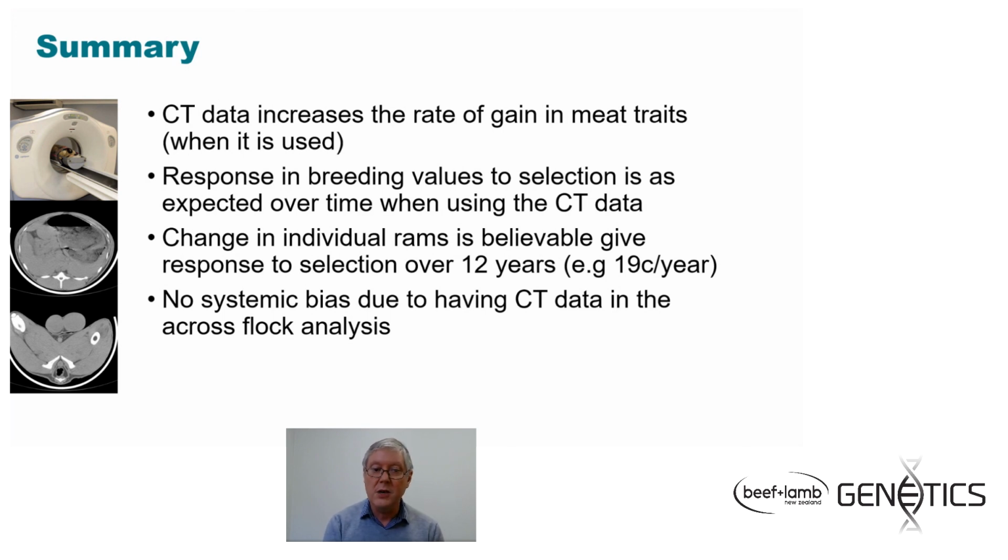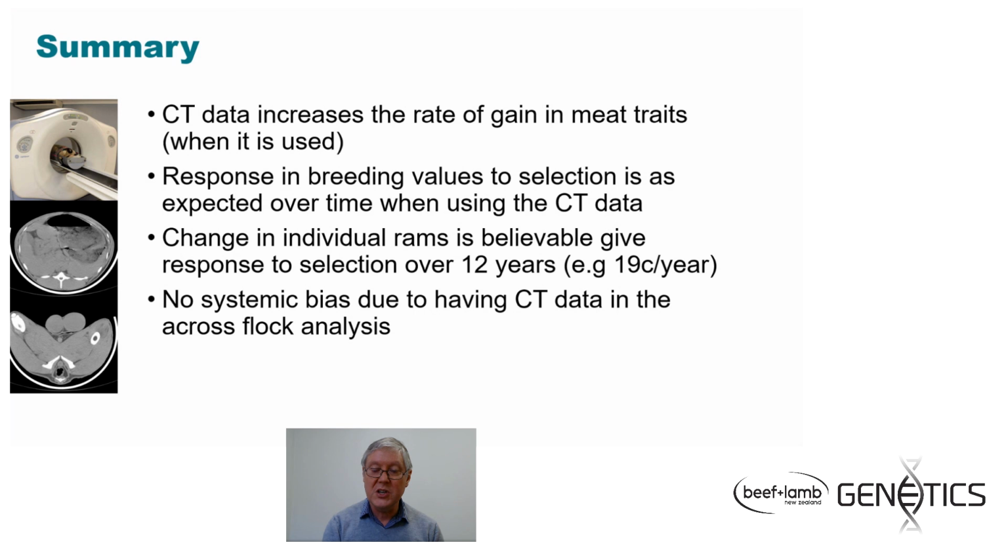So that raises the question, if you're in a cross-flock evaluation, should you have the CT data in or should you exclude it? Really that comes down to the choice of the breed group. Some breed groups like to compare their analyses with measurements that everybody in the group has. Others want to use all of the information so that they have the most accurate breeding values. My personal preference is that CT data is put in, because then you've got the most accurate breeding values. All of the flocks benefit from having that data in, but the flocks that are selecting on that will get a greater benefit because they've spent more money, they're getting more accurate breeding values, and they're using it.